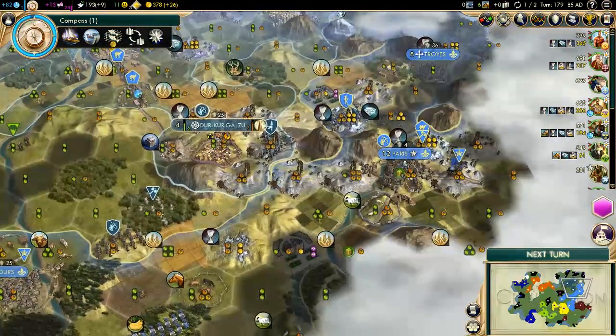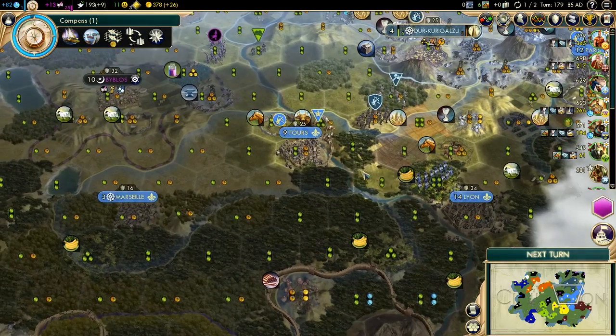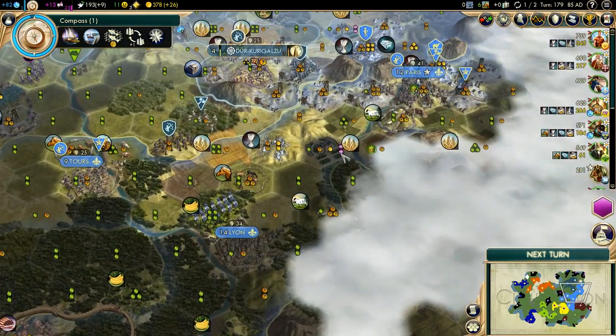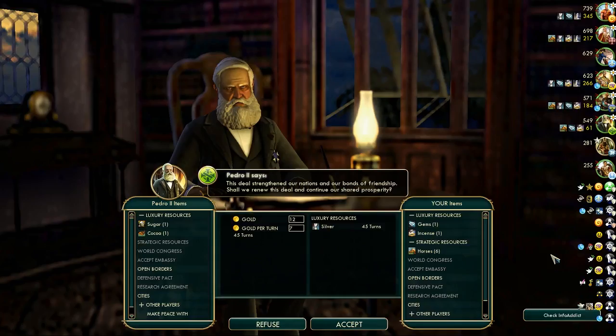Ooh, look at this. We've got musketeers. This could be problematic. They're actually kind of problematic with musketeers. And they're going on a bit of a rampage. They're snowballing a little bit. Yeah, we might have to do something about that.